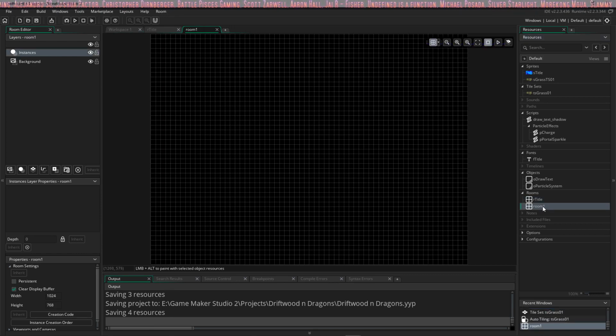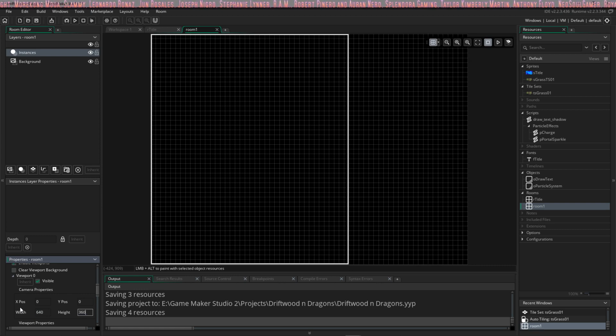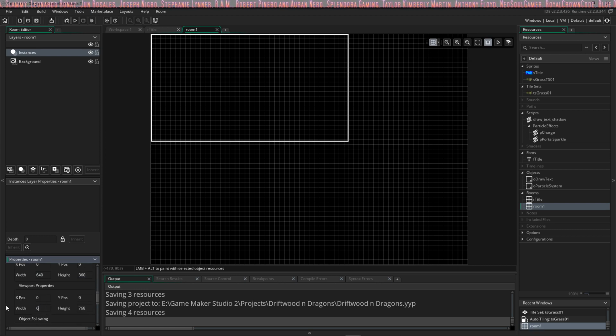So that means I don't have to make this room 640 by 360, but the viewport and stuff is going to be that. So let's enable viewports. I might want to custom design the camera actually. So let's see, we'll turn that to be visible, and we'll say 640 by 360.